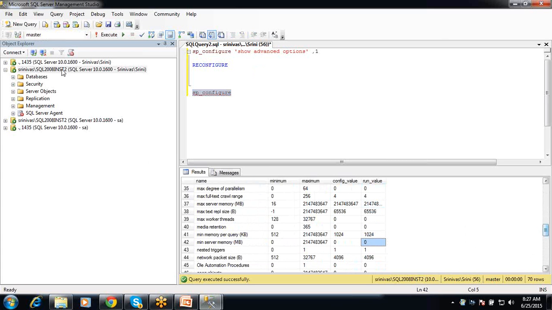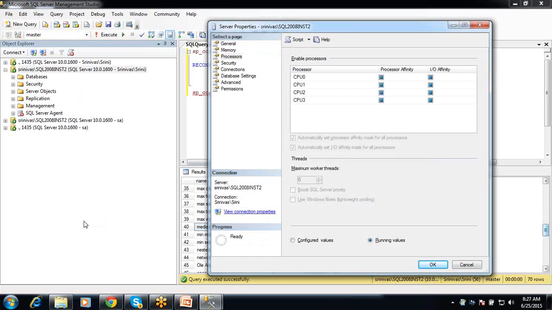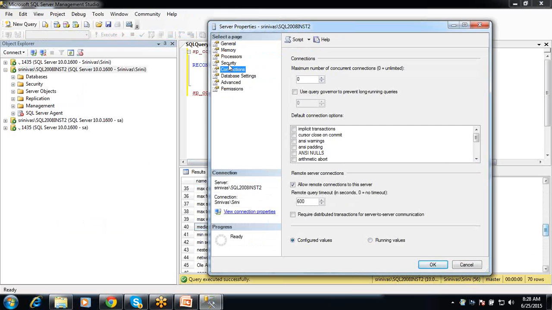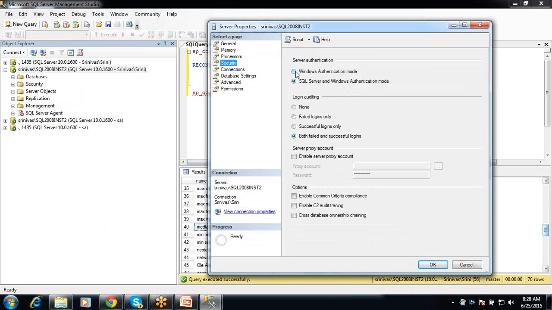So as I said, all these configurations you can change from the GUI navigation or else using sp_configure TSQL statement. If you want to change it, take the property of the particular parameter, use sp_configure, change it and give the desired value. Or else just right click on your SQL Server instance, go to properties, and select the appropriate connections. You can change whatever property you want. If you want to change the authentication, just change the authentication and click OK, it will change.